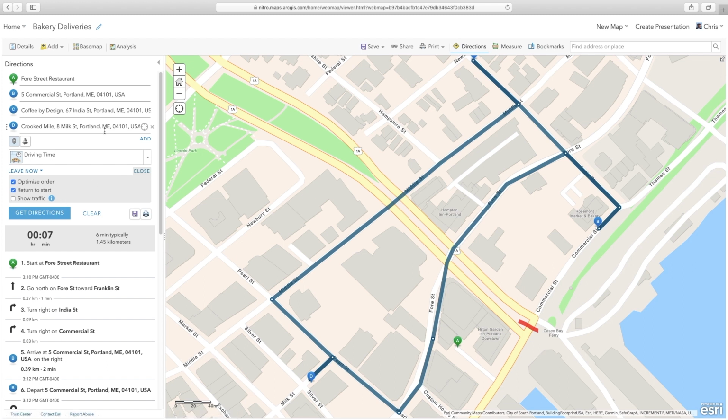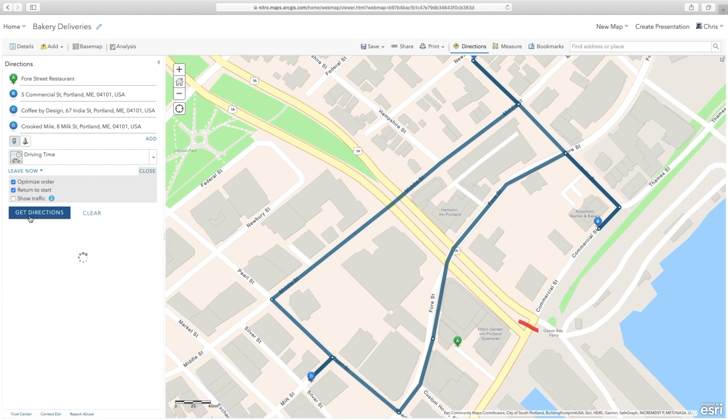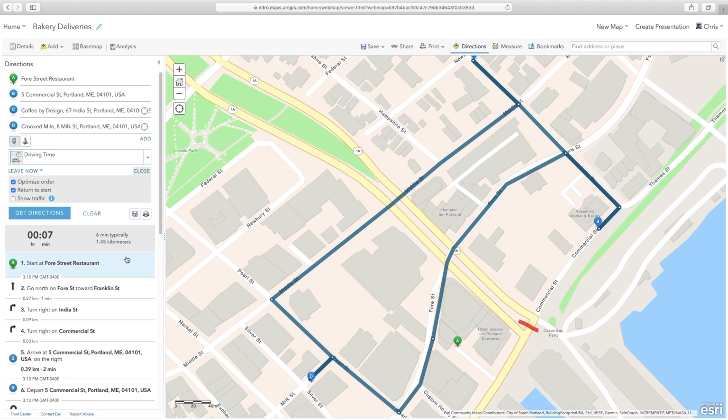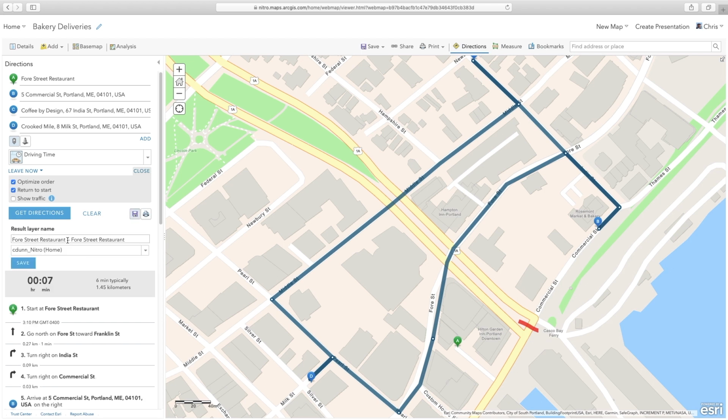So once you set everything, you just get directions to make sure the directions are up to date based on everything you've checked. And then you can save your route, and that will create a route layer that you can use in Navigator. So I'll just call this Dev Summit Demo 1. Save that. And then I'll switch over to Navigator and we can see the route appear.